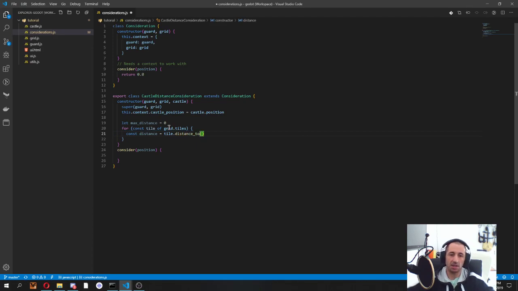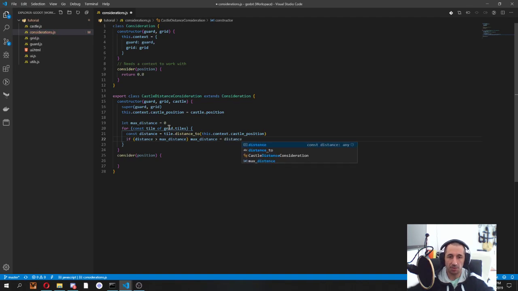This is a simple method in the vector2d class to calculate the distance between two vectors, and let's use this.castle position. So we're calculating the distance between the castle and each of the tiles, and if the distance is greater than the max distance, we just set the max distance to the distance.